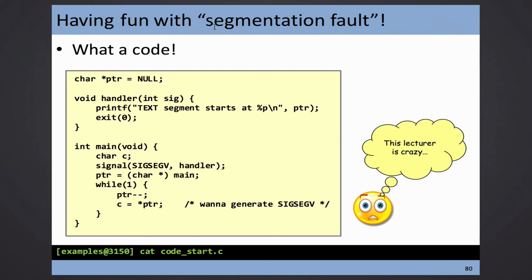Oh, by the way, if you don't understand this line, it's actually valid. Main is a function pointer, okay? It is an address in a code segment. I cast it to a char pointer. So that means I'm translating a 4-byte address from its function representation into a storage char pointer. PTR is a char pointer, translated into a storage, which is also an address. So it's an address copying to an address, no problem.